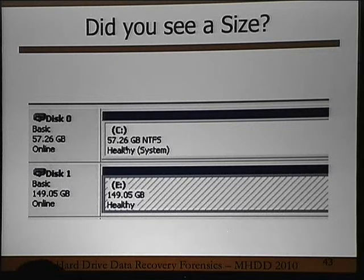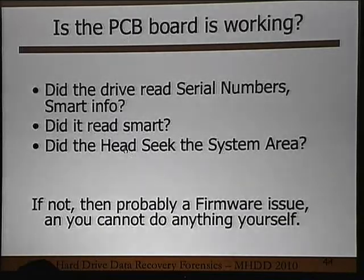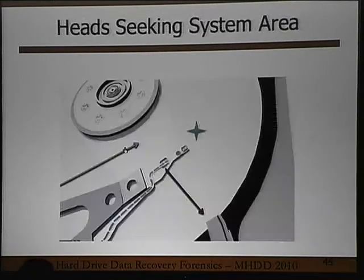I can probably do logical work or figure out what's wrong with the sectors and why I can't copy them. But it may be like a memory board on the physical drive that is failing. I can copy them in reverse. So that tells you a lot about whether your board is working and that you've made it through this process. There's one other thing with regards to how firmware works. Let's say, is my board working? I want to know if my board's working, but maybe firmware and other things have a problem. It'll start to come together for you in a minute.